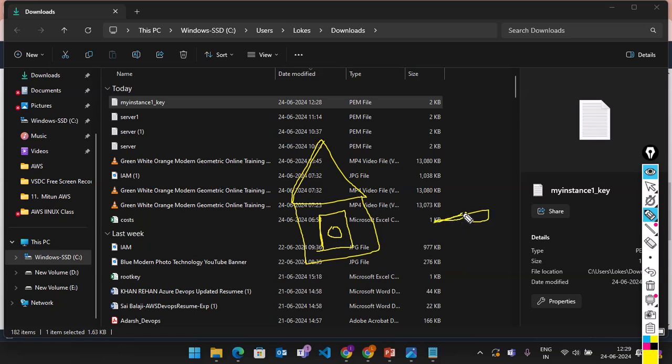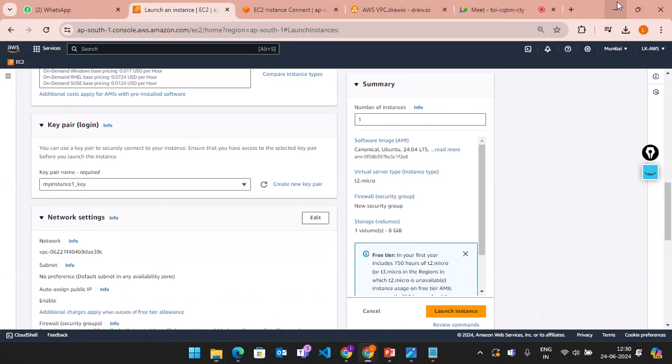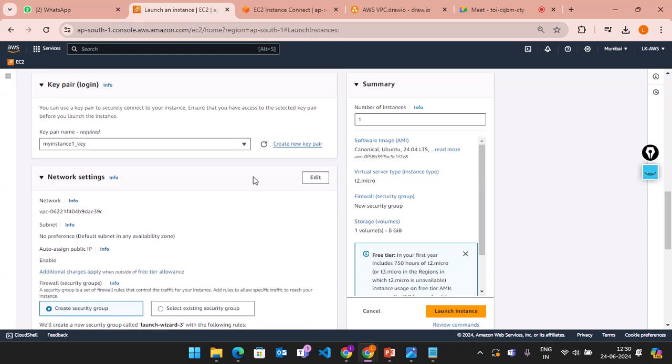Only by using this key can you enter, right? Otherwise you can't enter this door. Same like this, this is a key for EC2 instances. If you want to enter into the server or machine, you have to use this key. That's it. So I have already downloaded it.